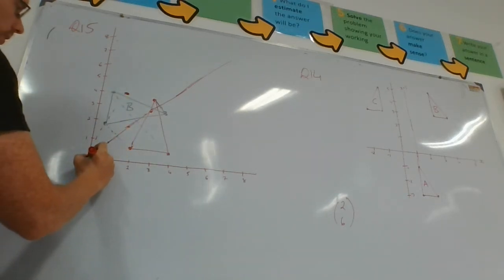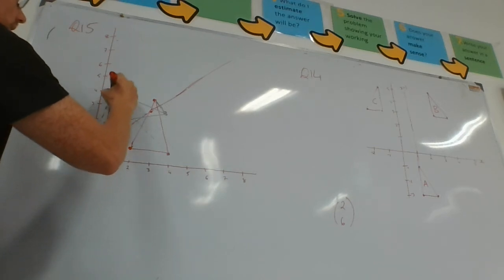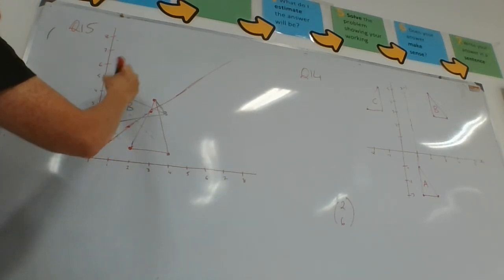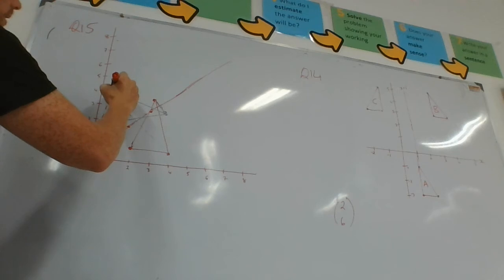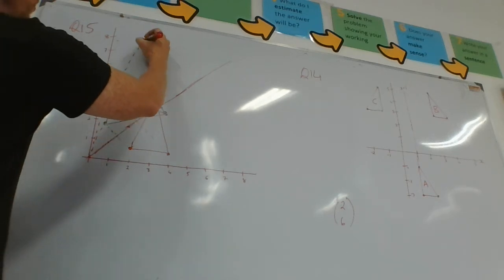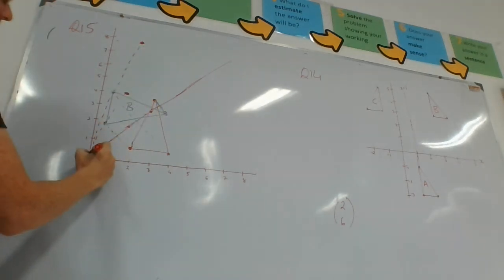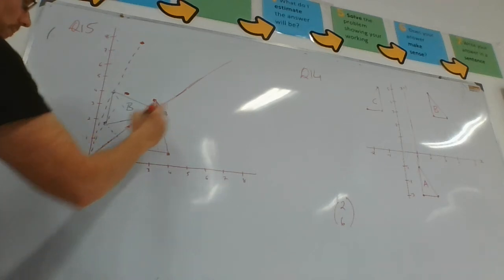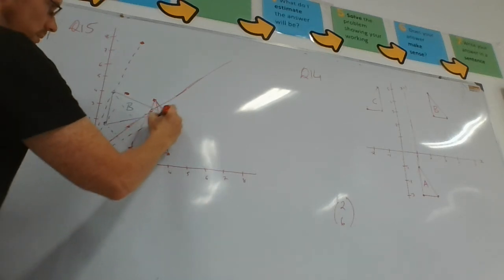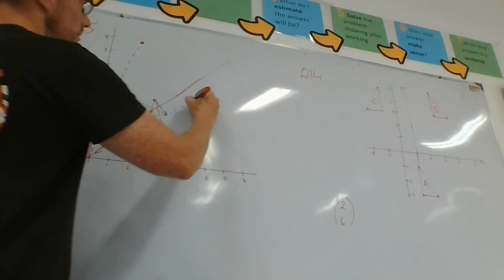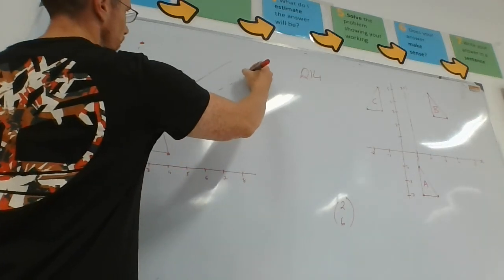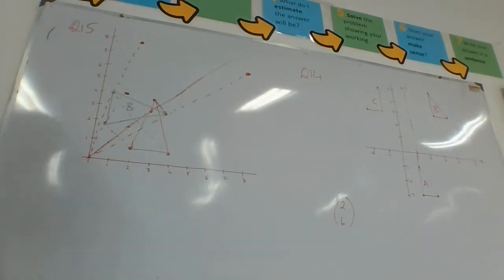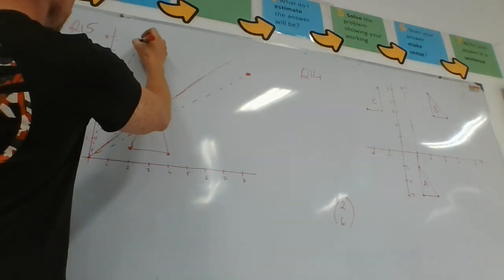Do that with all points. Get your ruler, measure that distance, double it. You can use a calculator if it's not an even number. And double the distance, so somewhere up here maybe. And then the third point, which is this top point here. And then double the distance up there somewhere. Okay, so that's a very rough diagram I've drawn. It looks far better when you're doing it, I'm sure.